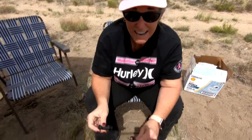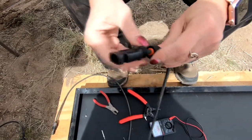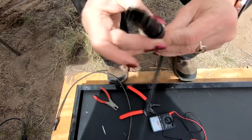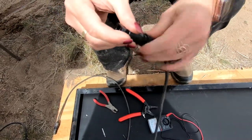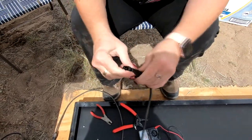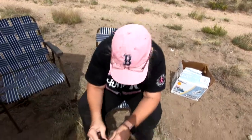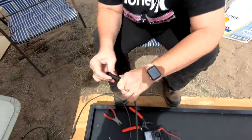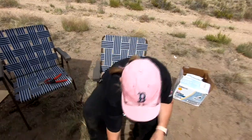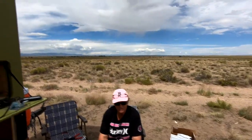Okay. So now you slide this little piece on like so, and then you slide it on till it clicks. Click. And then just screw this down all the way in. Sometimes you can't do it because I'm not that strong. Okay, and now we see if it has power. We take it and hold it up to the bright sun, and it should be off the charts.